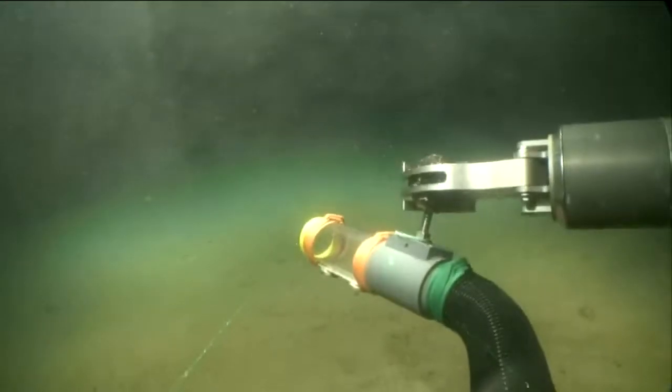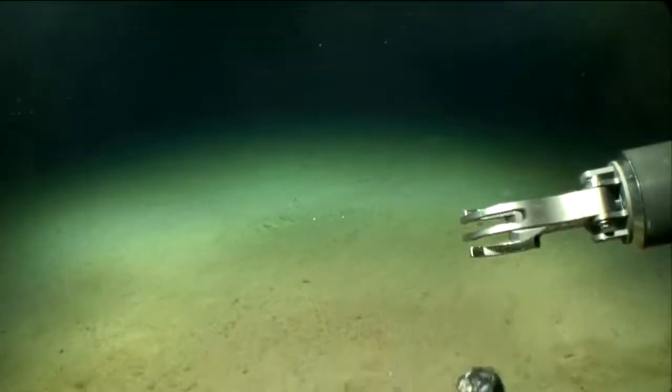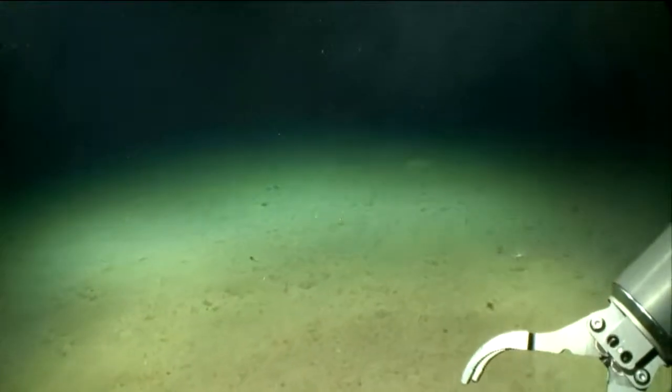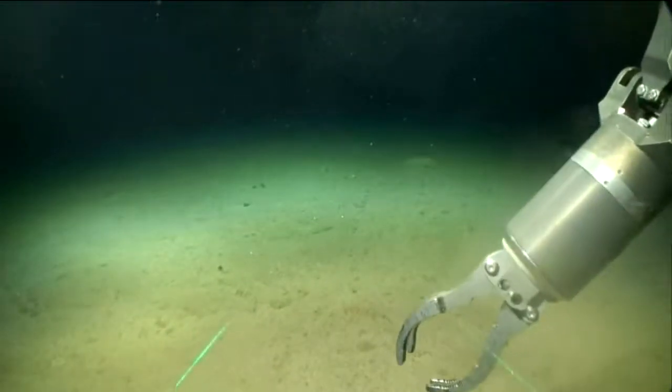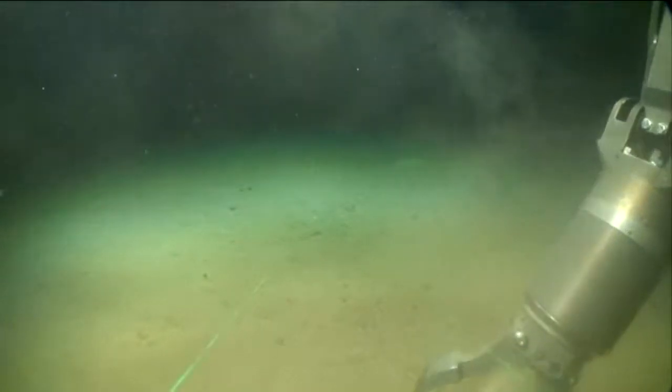All right, so we have got our suction sampler in hand. We've been seeing a lot of these polychaetes in the water column. So the goal here is to hold on to that suction sampler and keep moving, and hopefully we'll be able to suck up any small animals that we might be able to see. A lot of the animals down at these depths are pretty unknown. So we have a high probability of collecting species that have never been described before and are new to science, which is quite exciting.